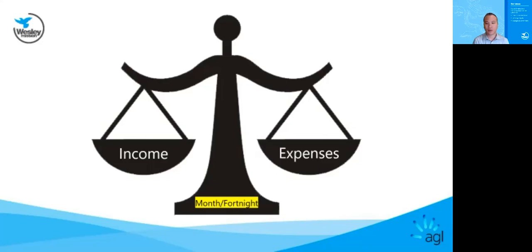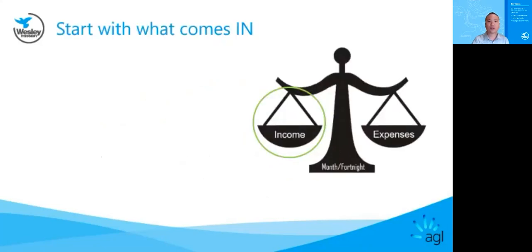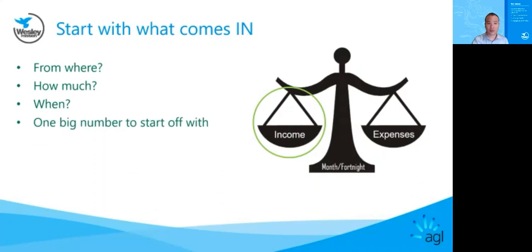So what's really good is not just knowing what comes in and what goes out, but then having a consistent scale across your finances. So start with what comes in, from where. This program normally is delivered across 2 days. So we would spend time with clients or you doing a budget, looking at all the places where you get income, whether it's from Centrelink, whether it's from your job, whether it's cash, whether it's seasonal. List out the places where you get your income and how much, and when. So that's the scale question. And it's great to be able to come up with one big number to start off with.